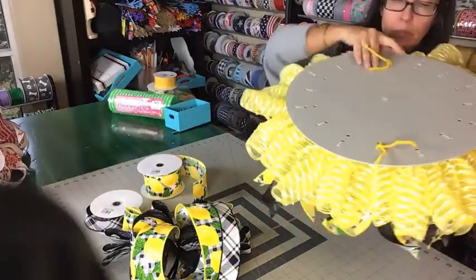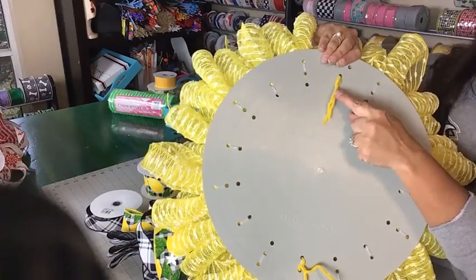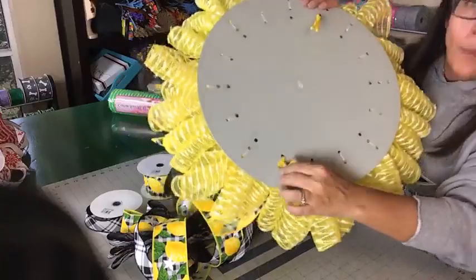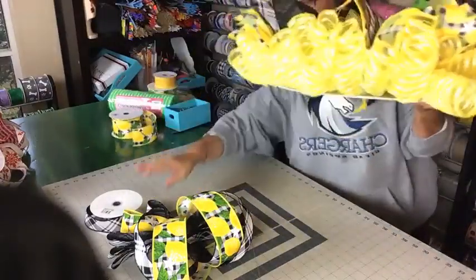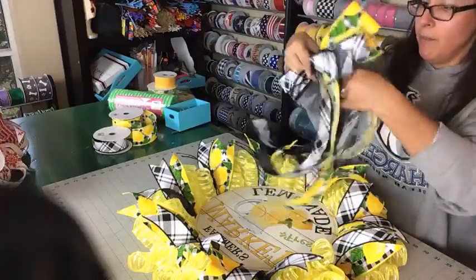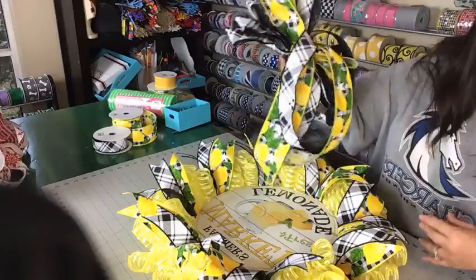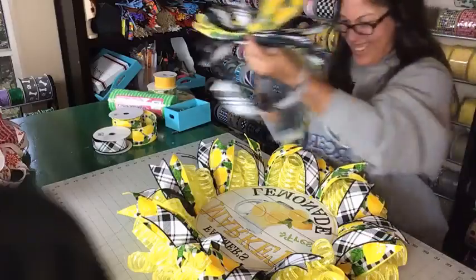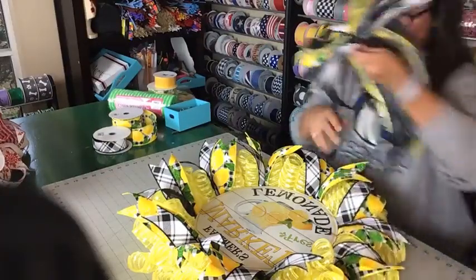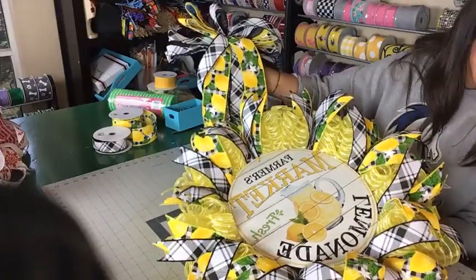So right here, if you look at the back, I just went through these two holes. And what I'll do is once I'm sure that that's as tight as I need it, I will curl these up and I will put the pipe cleaners right back in the holes so there's nothing exposed to scratch your customer's door, and the same thing down here. Okay. Me too, Kathleen. I am ready. And the wreath, by the way. So you could even kind of do it to the side if you wanted. Or you can just use it at the top and use it as a hanging bow. Okay, whatever you wanted to do.